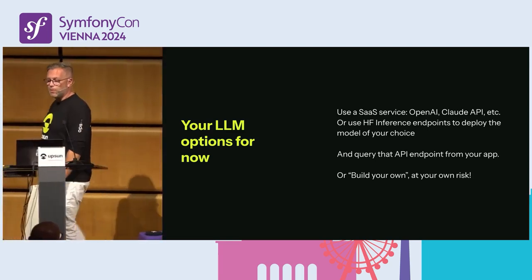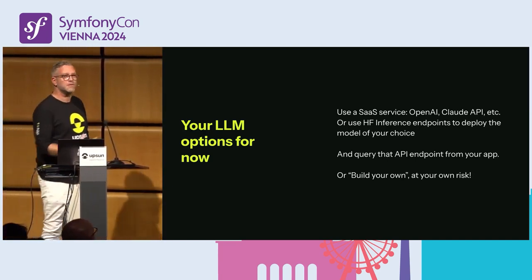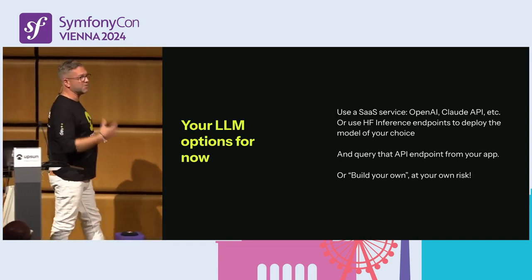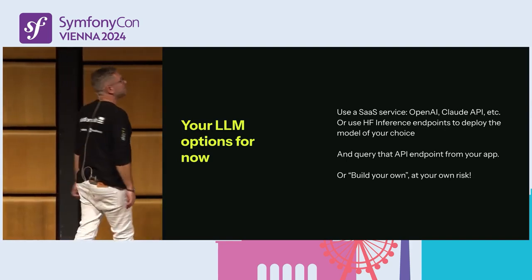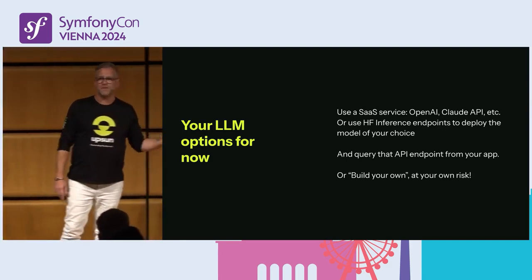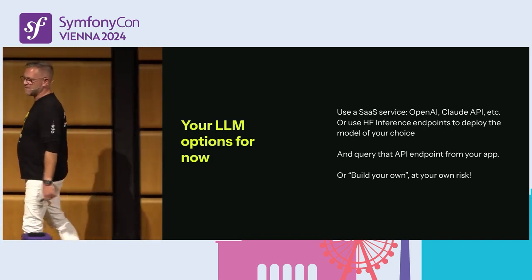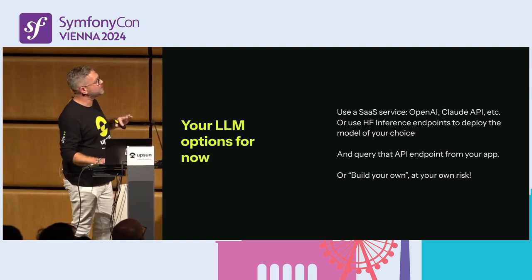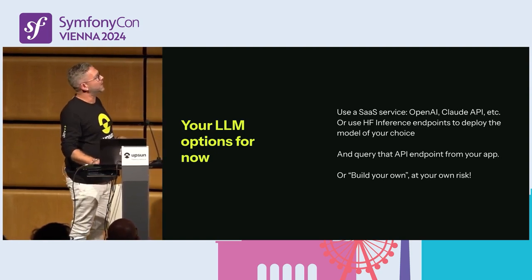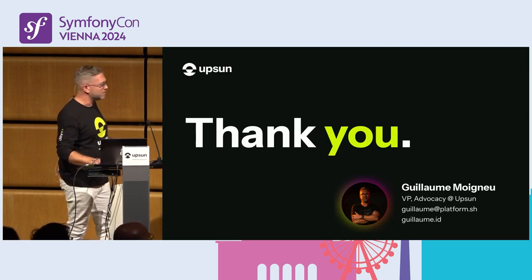You can also deploy your own model through different services like inference endpoints. And then you've got your own model running on a GPU. It's going to be more expensive, but it's yours, so you can use that. Or you can even build your own and deploy those models yourself somewhere on GPUs, but then you're responsible for operating it as well. So right now, it's still a mixed bag. It's not clear what you should do if you're running at scale. Some people are even load balancing between different models to first compare the result, but also having failover if something is failing.